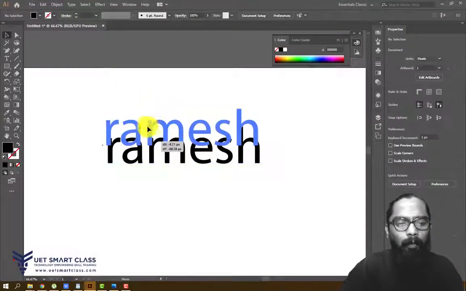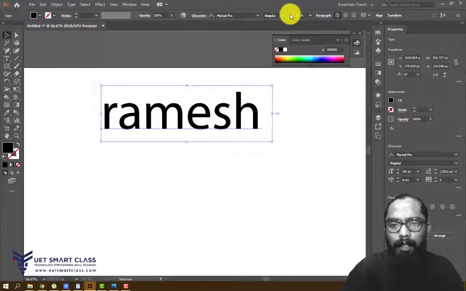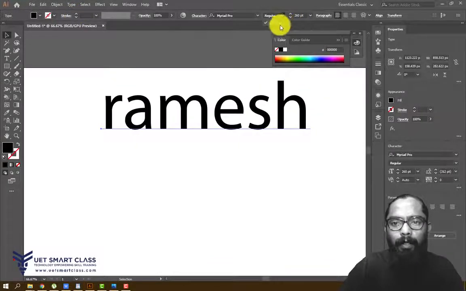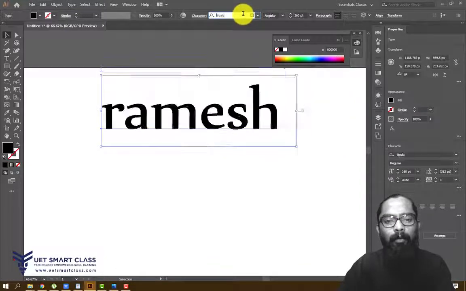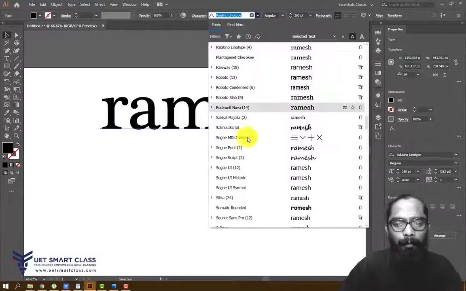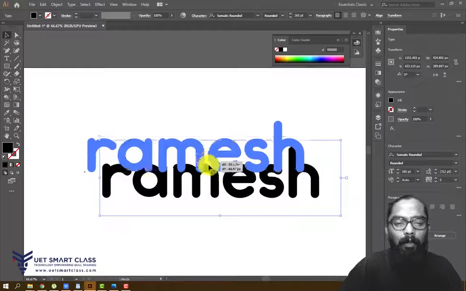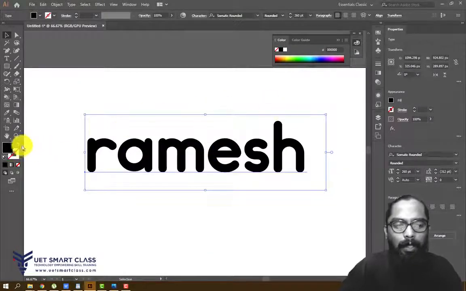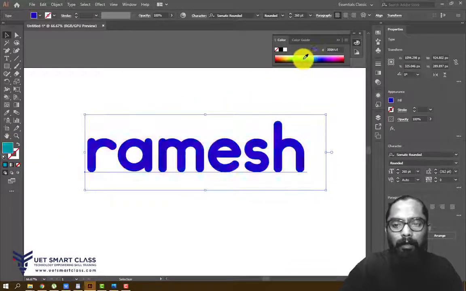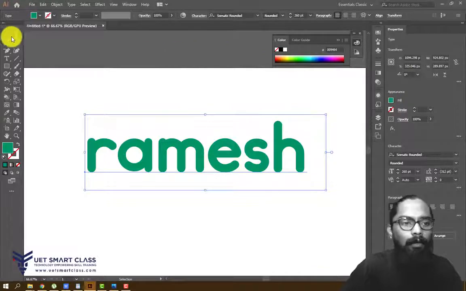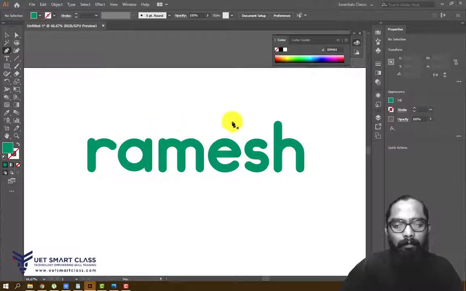Now look, this is what we call the control panel. Through the control panel, we can increase the font size, make it regular, and change the fonts from here, with the down arrow, up arrow, or you can select it from here, whatever you want. I will teach you how to download fonts. Fine. If you want to change the color, select it, just change the color. Clear?